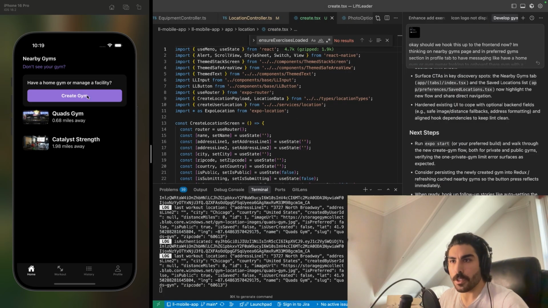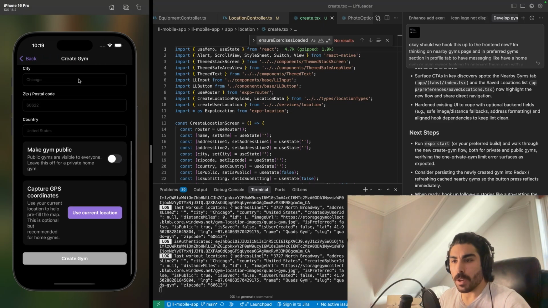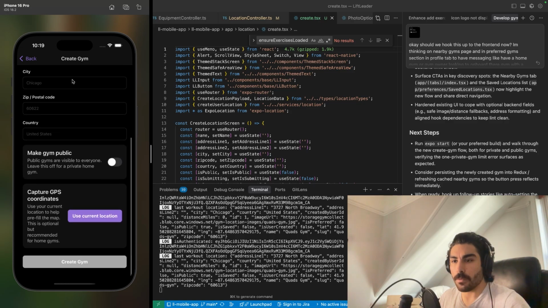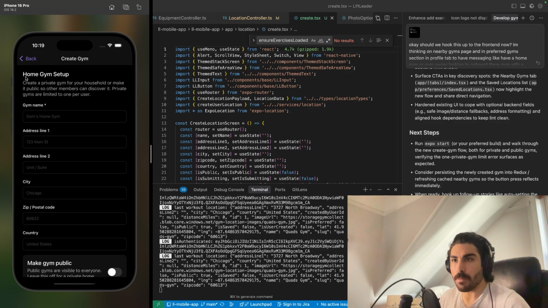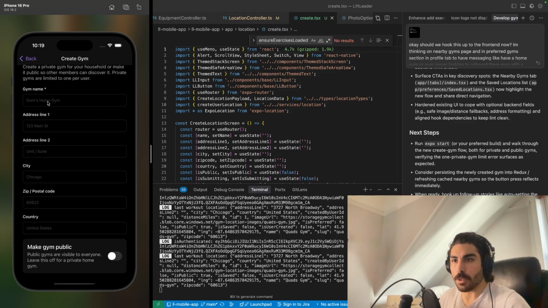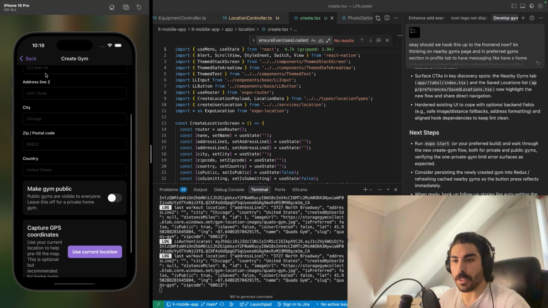Okay, so Cursor finished up its first attempt at creating the gym onboarding flow. So it added this button right here. I don't really love it above the nearby gym listing, so I'm going to have it move it down below and probably keep it sticky down here, and then have the listing be scrollable if there were a lot of gyms near you. And then on the actual creating gym page, I'm going to have it tweak some of the stuff here. Like, I don't like this home gym setup message because it doesn't necessarily have to be for a home gym. Some of these placeholders like Dom's home gym, I'm just going to switch to my gym or something like that.